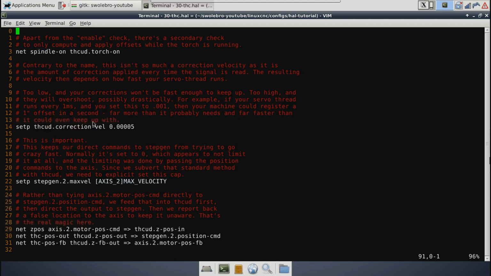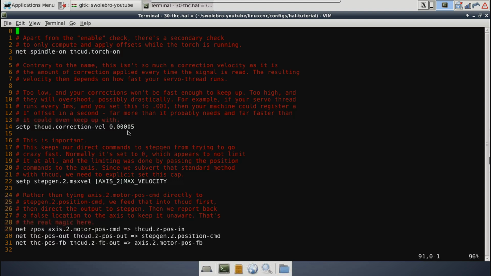Next up, there is a velocity setting for how much of an adjustment you get every time that button press is read. Now, calling it velocity isn't exactly correct because this is more the amount of adjustment you do on every iteration of your servo thread. So in my case, the servo thread runs at 1 millisecond intervals, so 1,000 times per second. So if I set this to be 1 thou, and I held the THC up button for a whole second, that would give me 1 inch of travel upwards, which is actually kind of excessive. You probably don't need that much travel in your torch height controller unless you're cutting some very strange material.